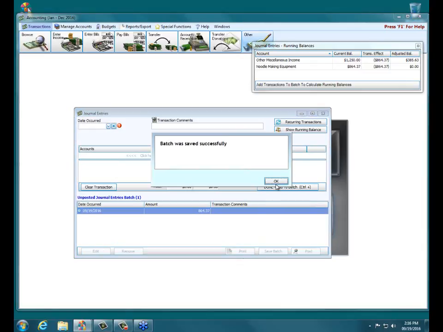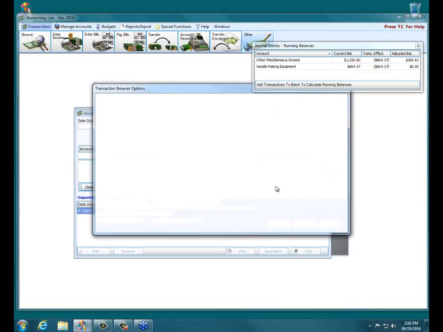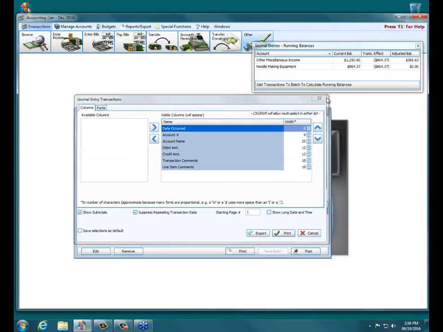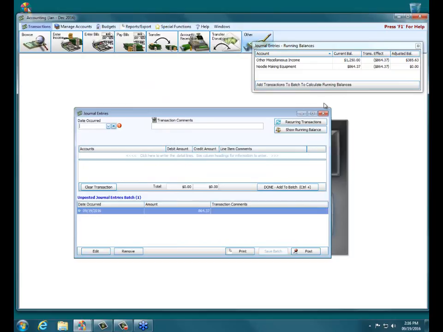I always tell folks that it always asks you, as long as you've got it enabled, you can print the batch after you post too. But then, of course, when you're done with the transaction, when you're ready to, you would click Post from that point, immediately from that point.